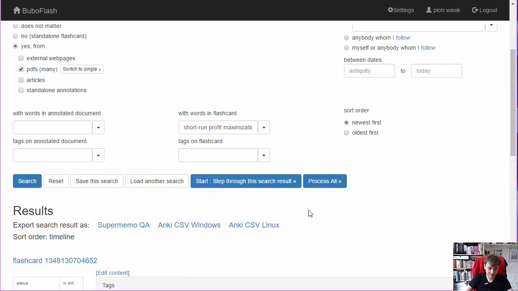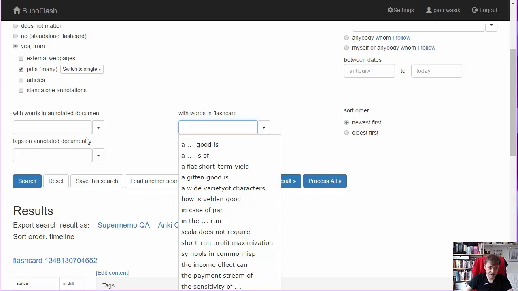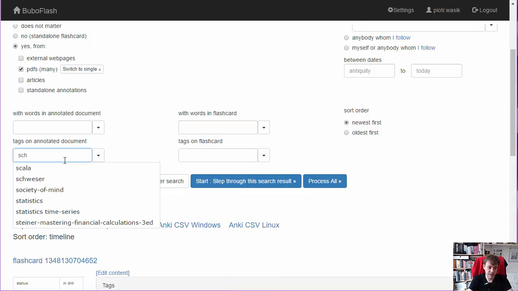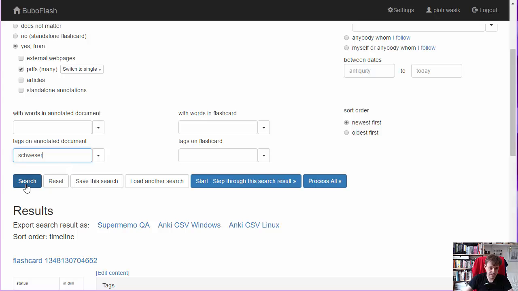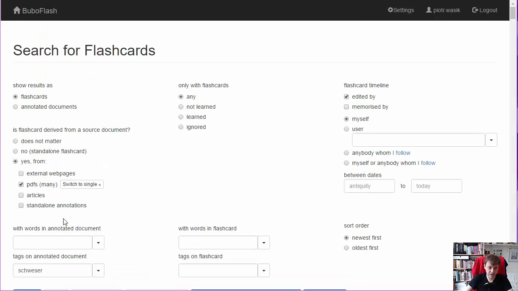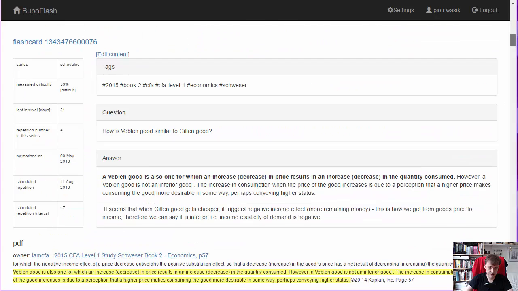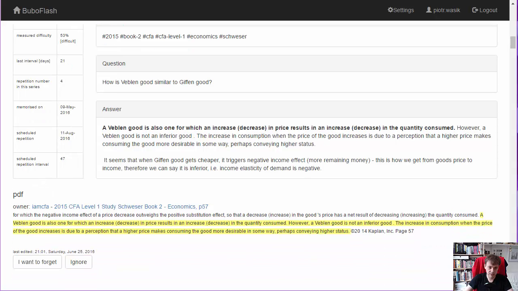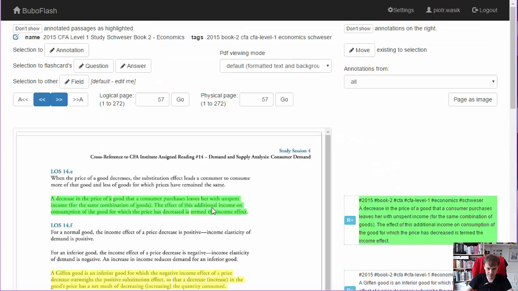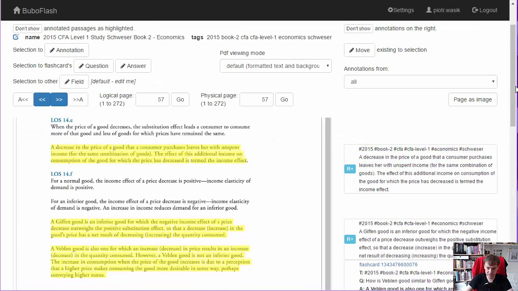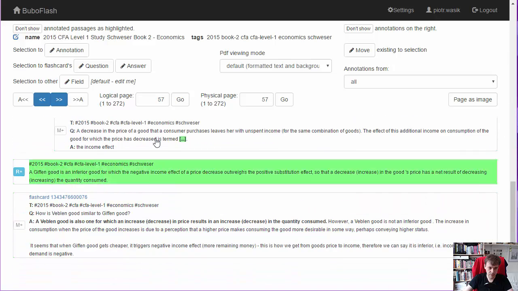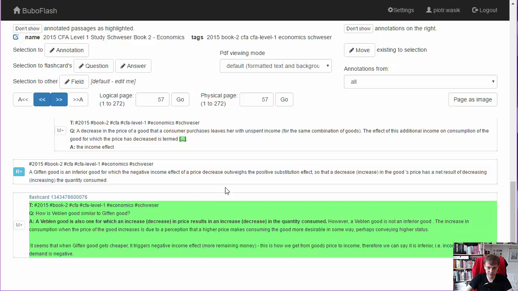It is really no different to searching for other flashcards that are text-based. Now I search for everything from these Xavier books, and we see our flashcard that we just created, or we see this one that was created from selected caption here. We have annotations, and at the bottom we can see flashcards created from these annotations.